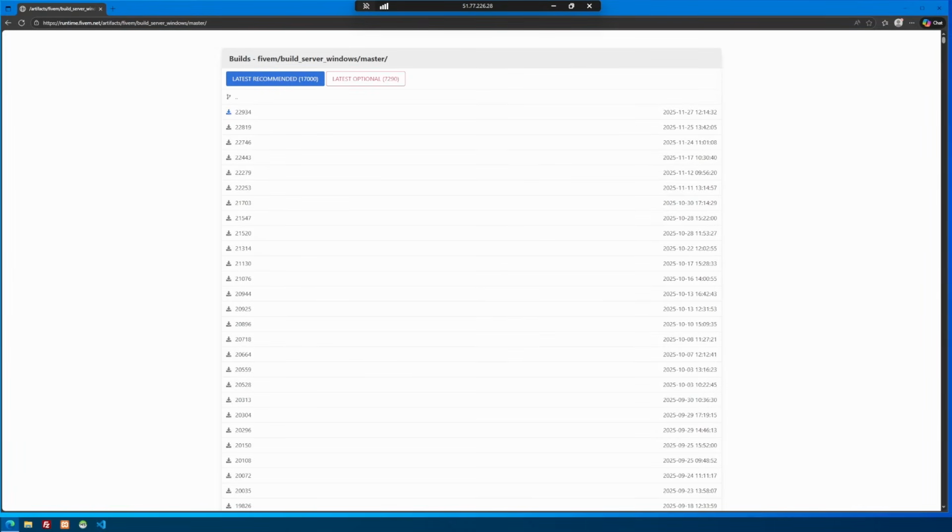Today we're getting in here with the tutorial. It's been a long time. We're going to be doing a tutorial on how to set up and install a QBox FiveM RP server. It's going to be super simple and straightforward.